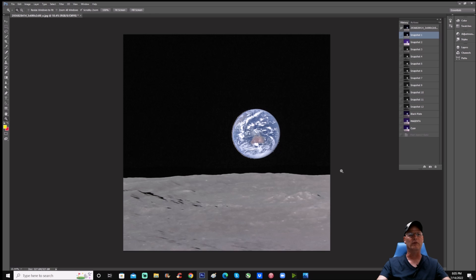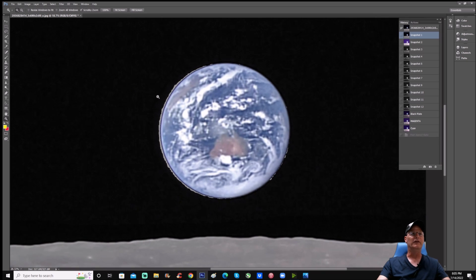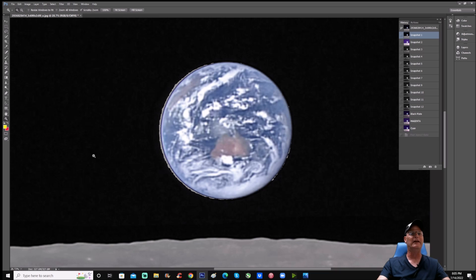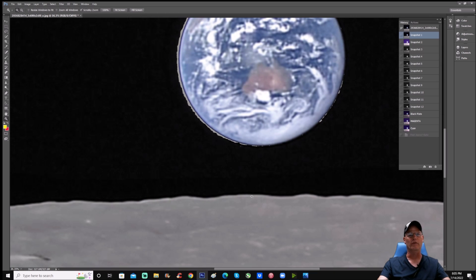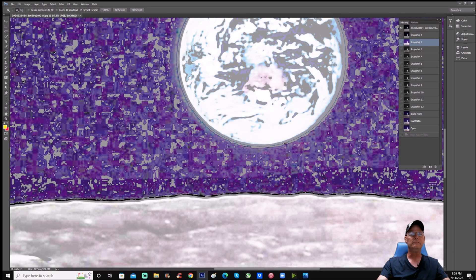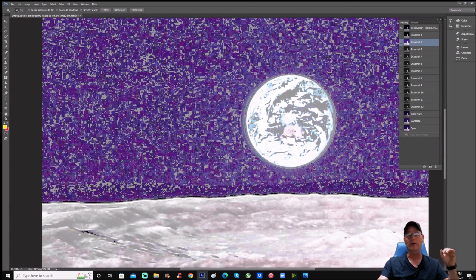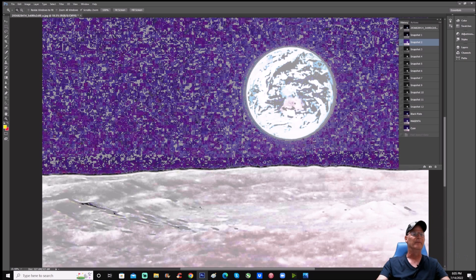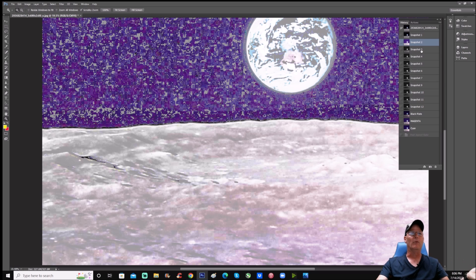Do you notice anything about this photo yet? Let's zoom in and I'll show you exactly what I'm talking about. See that? They're literally taking the sky right out of this. Look at the darker band just over the lunar surface. All I had to do was run an equalization on this — and this is what I found. Something tells me not only is there something protruding over the lunar surface, there are probably things between the moon and earth that they don't want us to see. Notice at the bottom we have different colors — that's telling me there's a density of censoring.